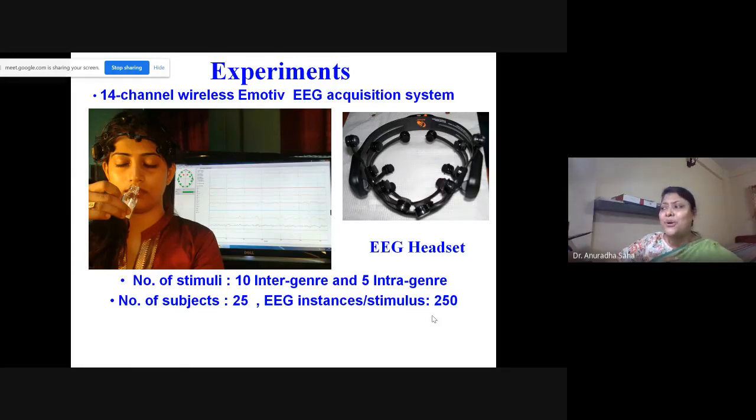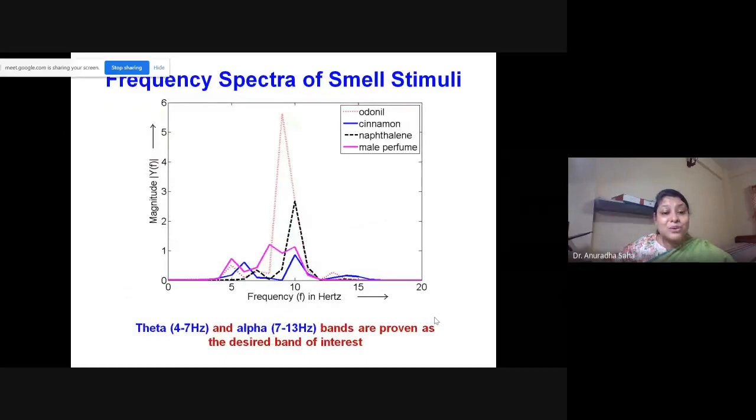But obviously a fairly large data set, so that there is no bias and the possibility of misclassification is avoided. So this is the experimental framework, and you can see the frequency spectrum which you get if you do the filtering by designing a bandpass filter with a frequency band of 3 to 13 hertz.